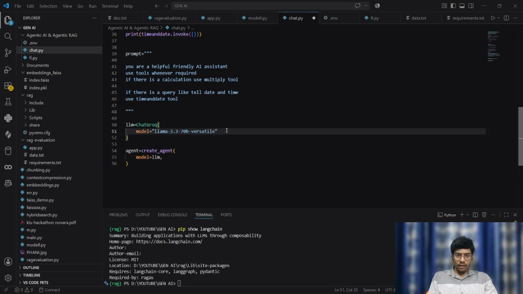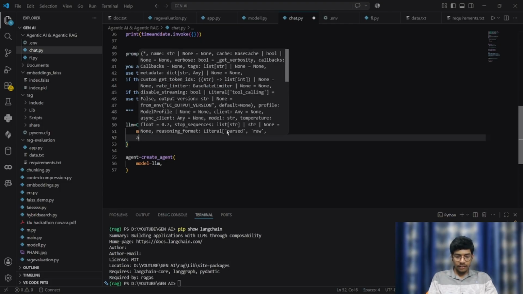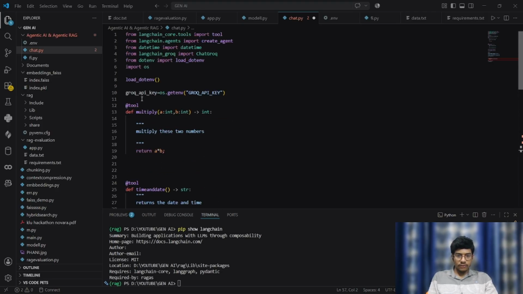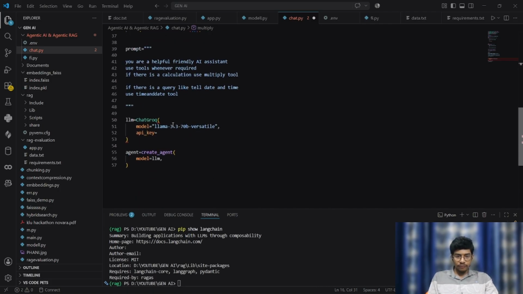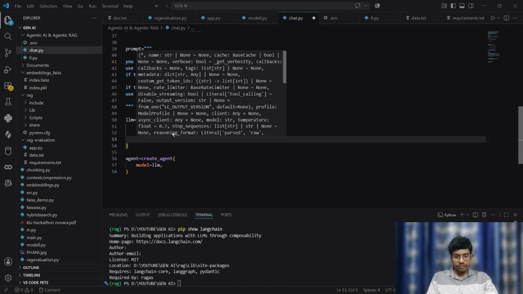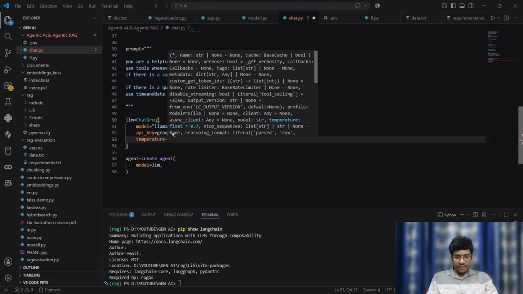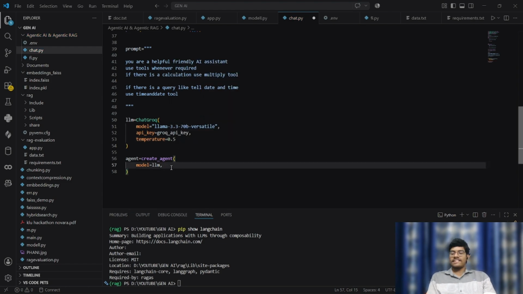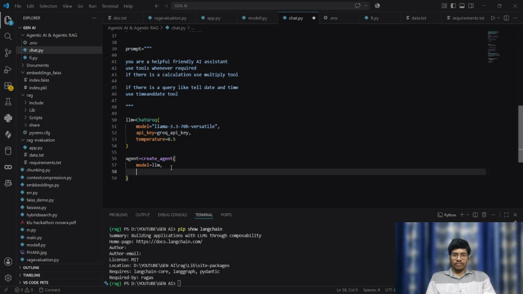So this is a model, and we need to give our API key, which equals our variable called groq API key, right? And we need to give our temperature. Let's give 0.5 for a somewhat fancy answer. Not more, but a good answer.